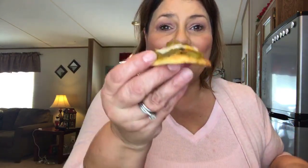And then I'm going to do this one. And you can kind of see how big that is. That is a generous serving, believe it or not. It's so filling. But there's that chicken and Alfredo sauce. Look, I want to do it this way. See, it holds up on its own. That is cheddar, pork, and green chili. Yum!